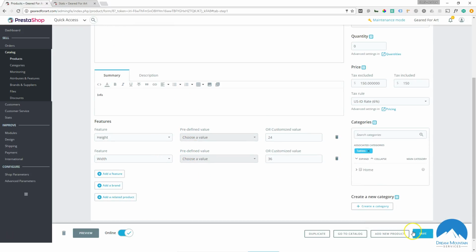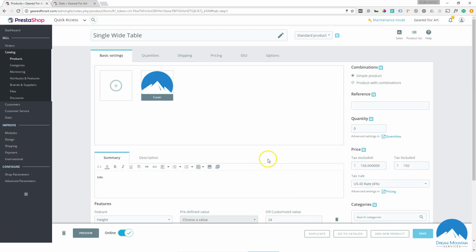Okay, once you're done with setting all the products and combinations that you want, and your product's good to go, make sure to save it again, and then you can control whether it's online or offline by toggling the switch to make it available. If it's offline, it means it won't show up. It's not orderable. It takes it off the website or online. And then just make sure you save when you're done. And that is creating a basic, simple product.